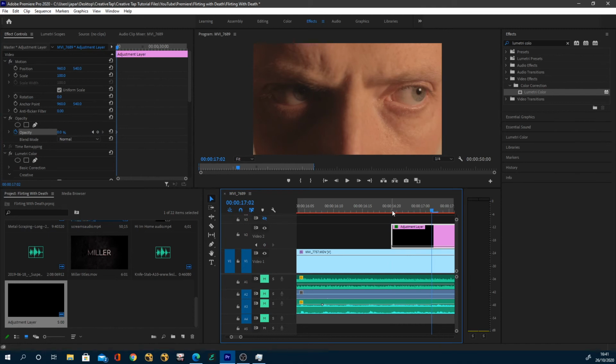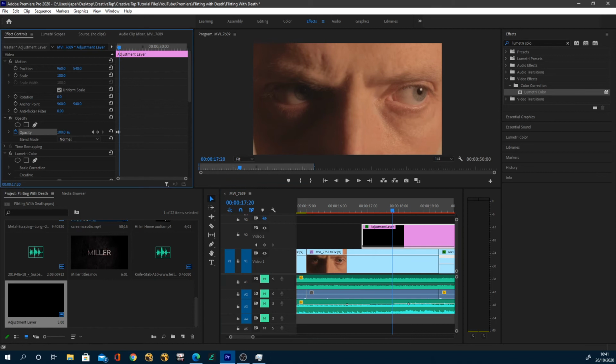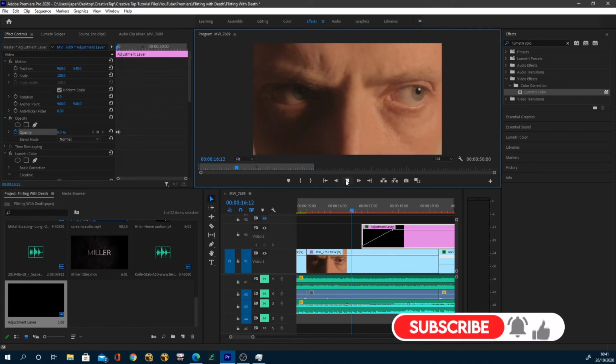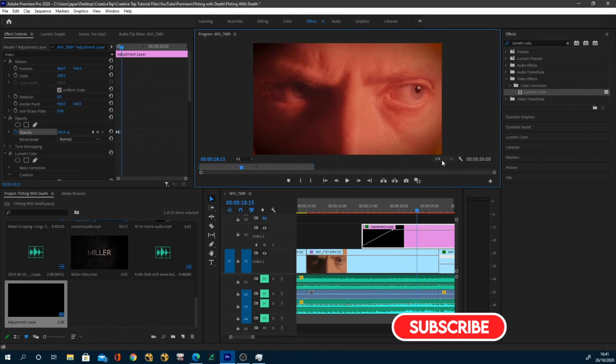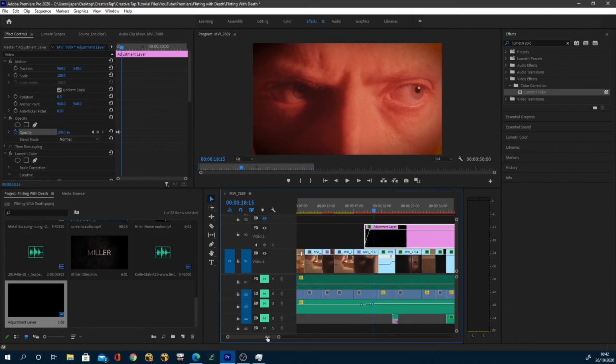So we've gone from, what frame are we at over here? 16 seconds and 20 frames to 17 seconds and 20 frames, which is probably by here. And what we'll do is we'll just turn this opacity now up to 100. So when we play it through, we've got this fade in, and I'm previewing at lower quality, so the vignette isn't coming through completely. But that's what you've got.